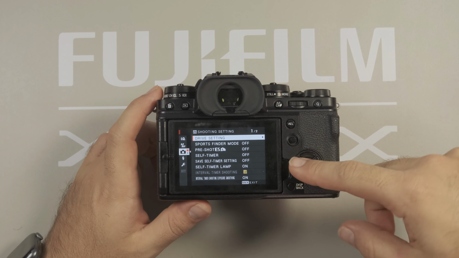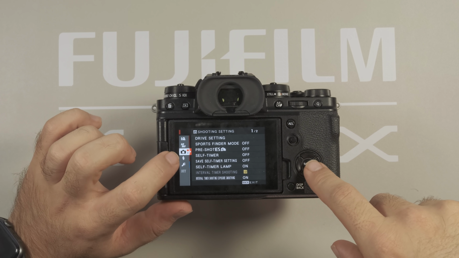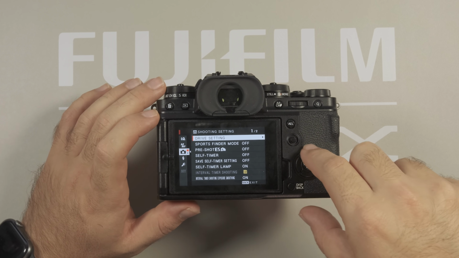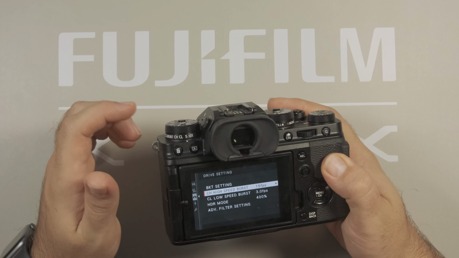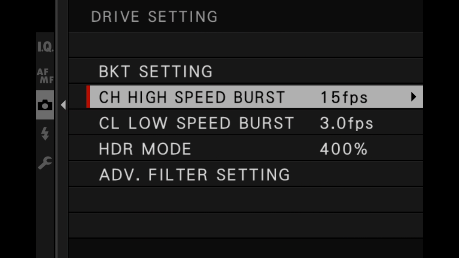So going into the menu, into the shooting setting menu, we can go into the drive setting. Now, the drive setting will allow you to configure the different position of the drive dial. So if we look here, if I put it to continuous low, continuous high, bracketing, this is where I can configure how these will behave.